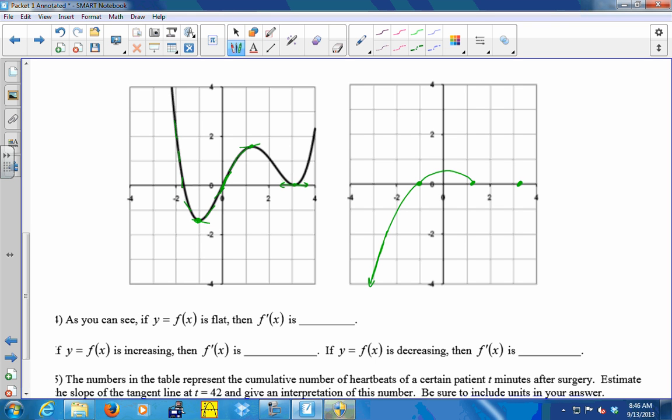Okay, so after this 0 tangent line, my slopes become negative again. And they get steeper until about here, right? Why isn't this working? There we go. And then they head back towards 0. So we're at 0, we go negative and get steeper, steeper, steeper till about here, and then we flatten back out. So we're negative till we reach some maximum steepness, then we head back towards 0.